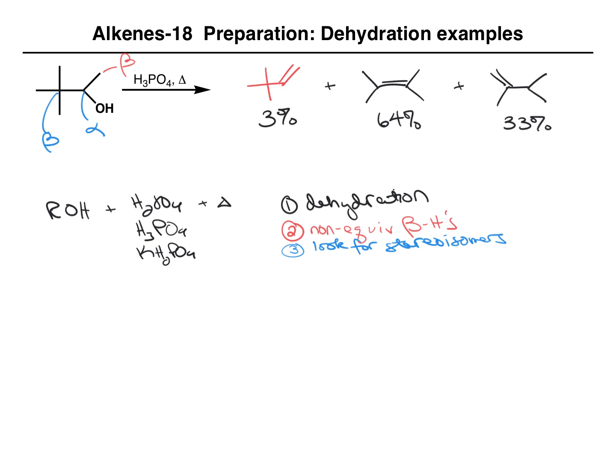Finally, we also need to consider that there is a possibility of carbocation rearrangement. So by looking at these examples, we've seen the conditions, we've seen some of the features of the reaction. In our next video, we're going to take a look at the proposed mechanism for the reaction. Now, it has to be a mechanism that can explain why these things happen.